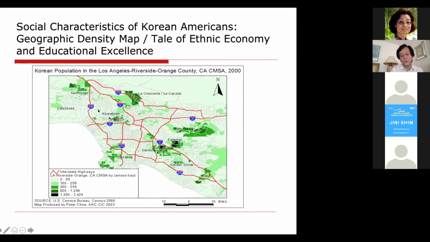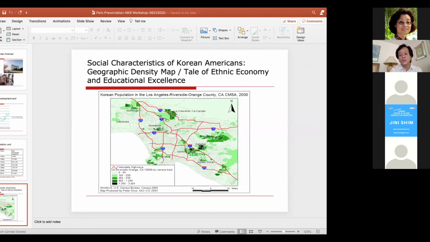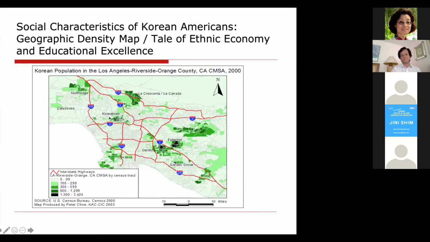The other pockets of Koreans are in Koreatown and Garden Grove here, which are part of the ethnic labor market. So the idea that ethnic labor market predicts where immigrants settle is not new. And that's true of all the recently arrived immigrants. But what is very fascinating is that Korean obsession over schools is borne out in their geographic distribution, which makes Koreans relatively unique. Maybe the other group where this is that pronounced would be Asian Indians in Southern California.